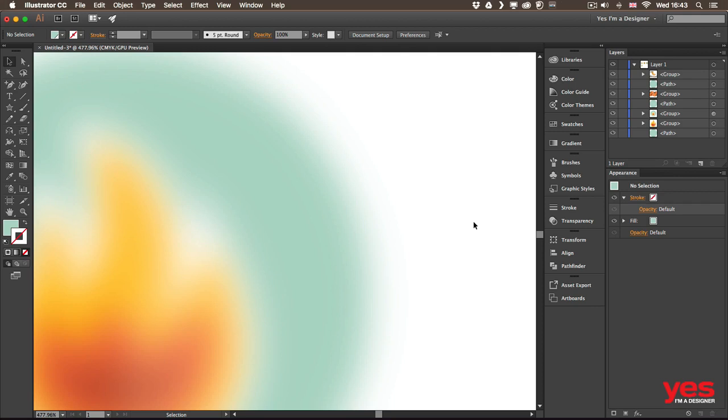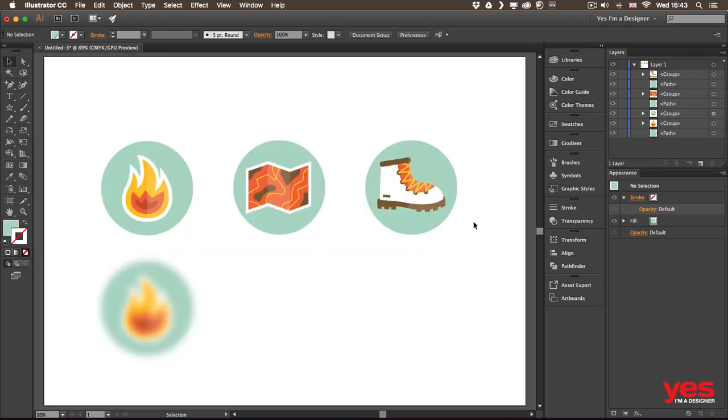The Document Raster Effect settings is obviously a global option, so it will apply to the whole document. And if you use a lot of raster effects, you might want to remind yourself before you export your final file to increase the raster effect settings and ensure that you will get a good quality print.